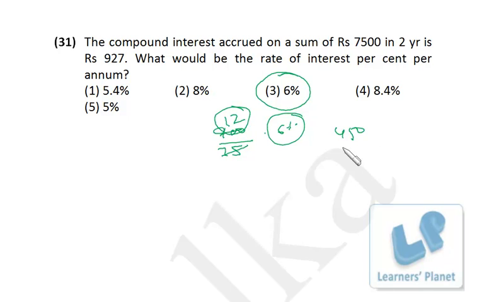So it will be nothing but 450 per annum, right? Simple interest will be 450 per annum. See, I have already cancelled 75 12 times. That means 75 6 times is this, and 75 6 times is this, 6% and 6%. Simple interest for the first year, simple interest for the second year, right? If 6% is the correct answer, that means 6% of 450 should be 27, right? That is 927. This is 900, and the difference between simple interest and compound interest should be this figure, right?